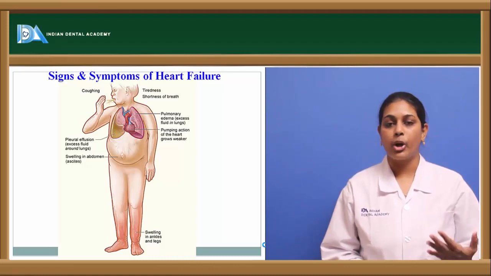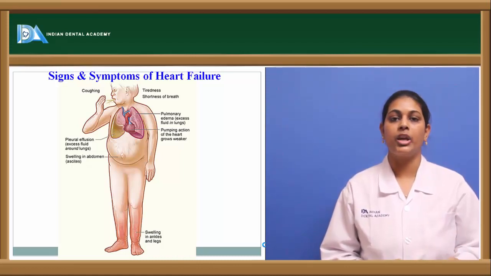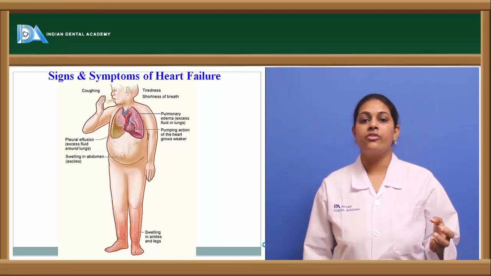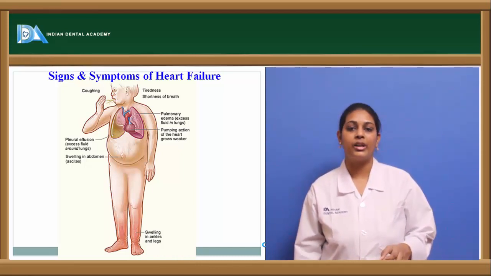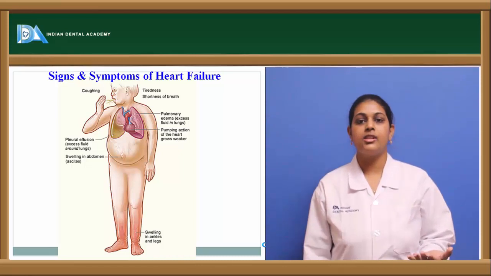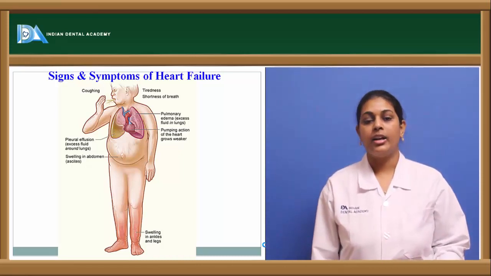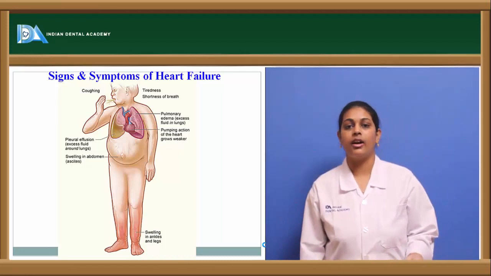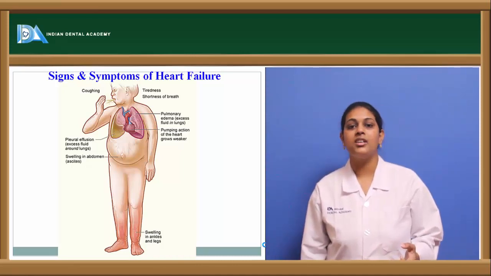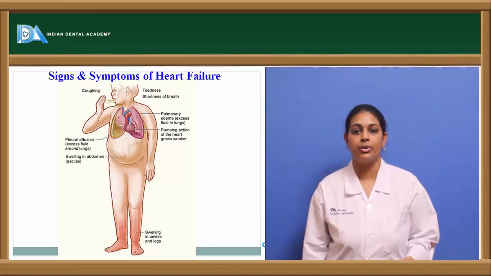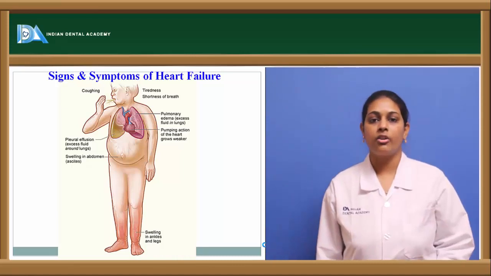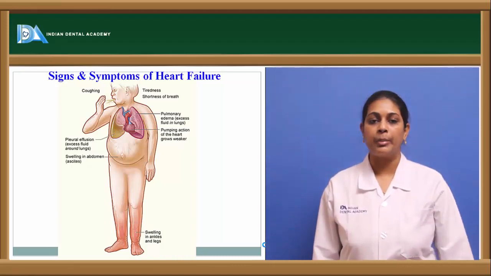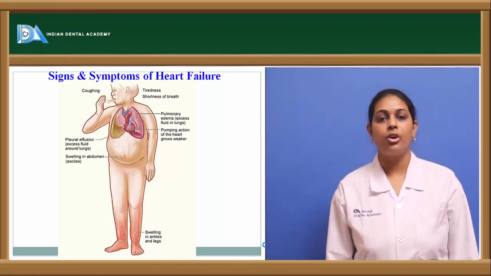Then, other than that, we also see tiredness and muscular weakness because of hypoperfusion as well as hypoxia. Muscular weakness can be seen, and this results in tiredness of the patient. And we have seen that in conditions such as left-sided heart failure, the pulmonary changes associated with it result in shortness of breath. That is, it might result in dyspnea or otherwise orthopnea.